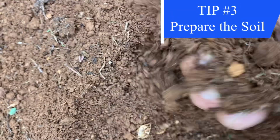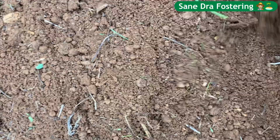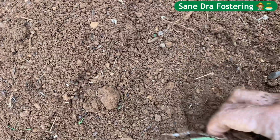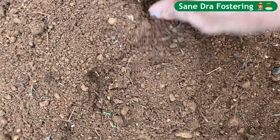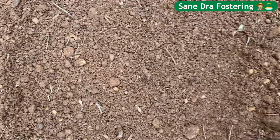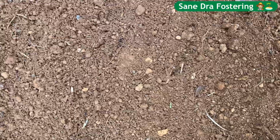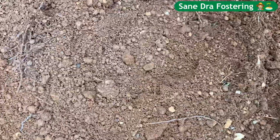Tip number 3, you're going to prepare the soil. You are going to use your composted material, with your cardboard and your greens and your browns, everything that has already been composted and turned into black gold. You are going to mix that along with your topsoil and create that perfect mix for your soil to accept your celery. You'd also include in that mix decomposed or composted animal manure, your chicken, your rabbit, your cow, and your horse manure if you have any of that. You would have decomposed all of that into a nice black gold. You can mix that along with your topsoil.